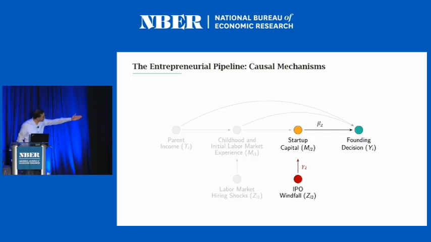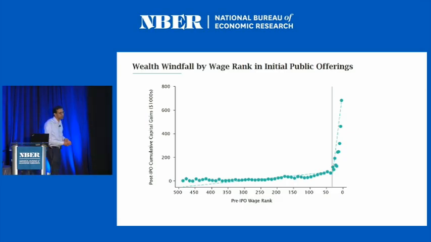So what I'm going to do essentially is find an instrument for startup capital, and I'm going to use that as a shock to startup capital and then back out how much of the original relationship we saw between parental income and ultimate business founding decisions can be explained by differences in startup capital. The particular instrument we're going to use, I'll just briefly describe because that's not the key focus of this methodological lecture, makes use of the fact that people get large windfalls of cash when firms go public that vary dramatically depending upon their exact hiring order. So if you happen to be employee number 5 versus employee number 10 at Google, it dramatically affects the amount of money you get when the firm goes public.